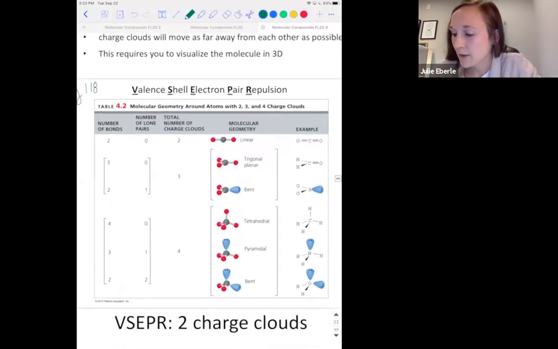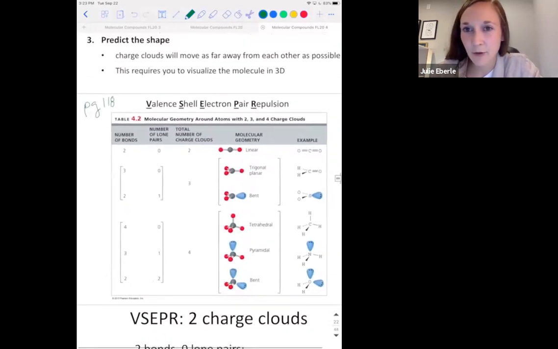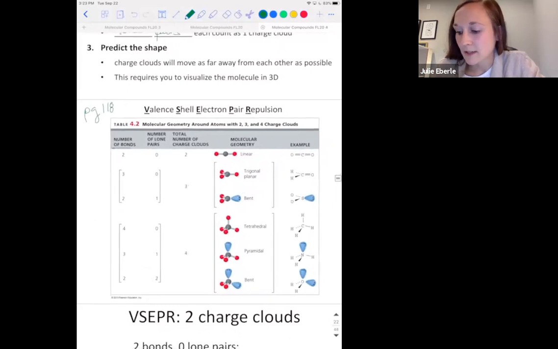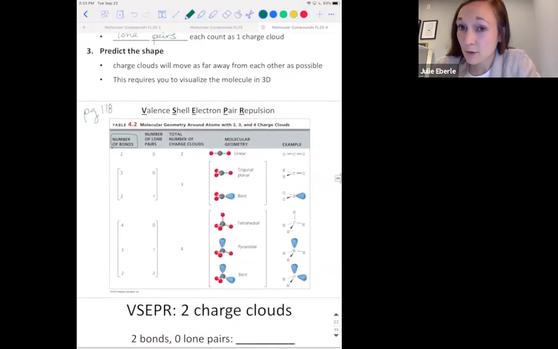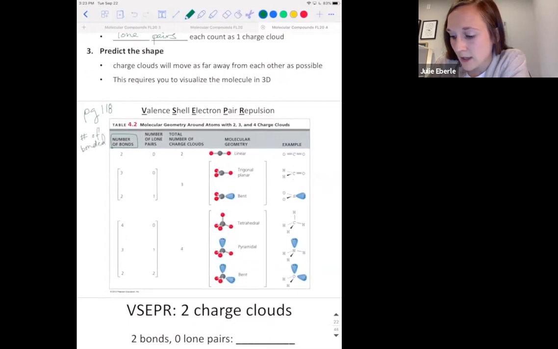All right, let's talk about this table. I actually kind of have a bone to pick with this table. It says number of bonds, and I'm going to edit this. I'm going to use this phrase a lot. Instead of number of bonds, I wish it said number of bonded atoms. Okay, so pretend it says that. And that is number of bonded atoms to the central atom. How many atoms are bonded to our central atom?